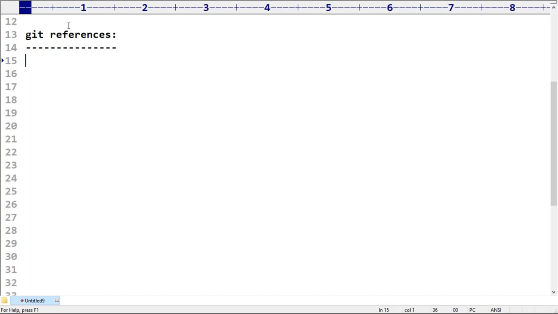The name itself indicates a reference. A reference is a pointer which is pointing to something else. What is the meaning of git references? Have you remembered we used the word master multiple times? Somewhere we also saw the word HEAD in the last sessions. Now I have to talk about these in detail.